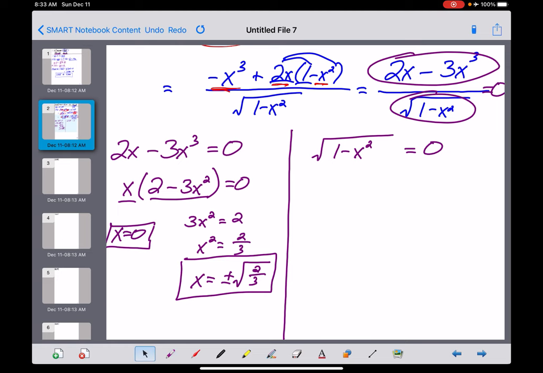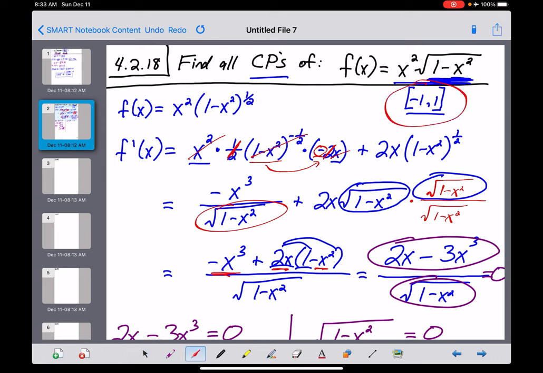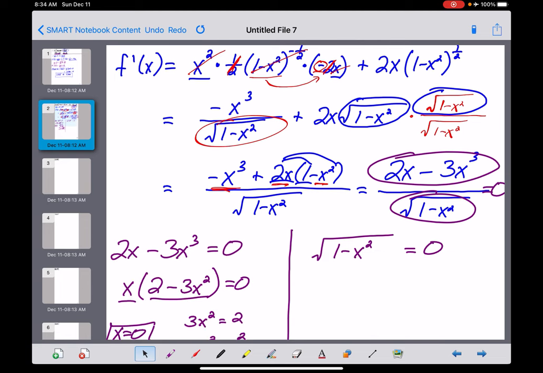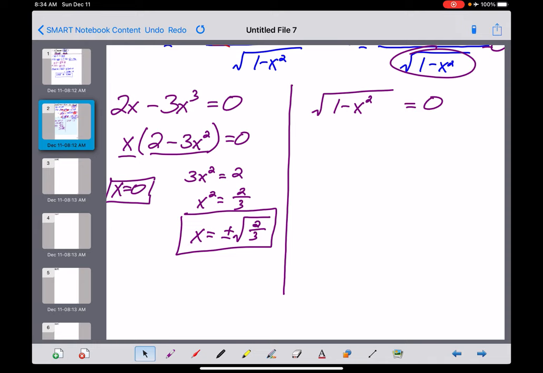Now, I warned you guys a while ago, the domain of this function is limited to everything between -1 and +1. Anything greater than 1 or less than -1, we're going to have to throw out. But what do I know here, guys? Since 2/3 is less than 1, the square root of 2/3 is going to be less than 1. And then the opposite of the square root of 2/3 is going to be greater than -1. So all three of these numbers are within our domain, and we're good keeping all of those.